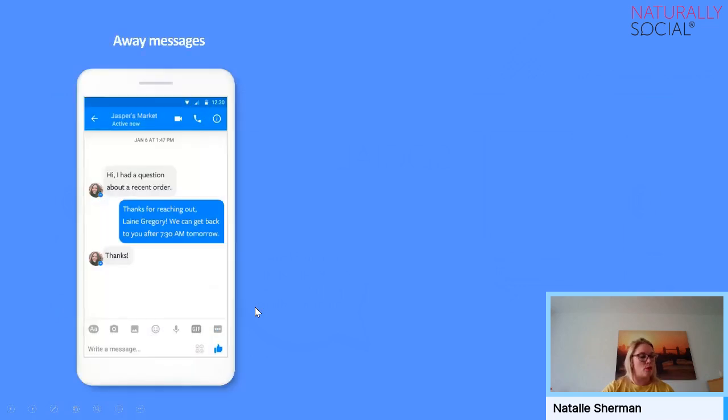So let's go through a few automated features that are native to Messenger. First, we've got the away messages. These allow you to send automatic messages to let people who message your page know when you're not there, so you can set your messaging status to away. This is really helpful to let people know when they can expect a response, or where to find other information. So as we know, social media is 24/7. I certainly wouldn't expect my team to pick up messages 24/7. Using the away function allows us to manage expectations.